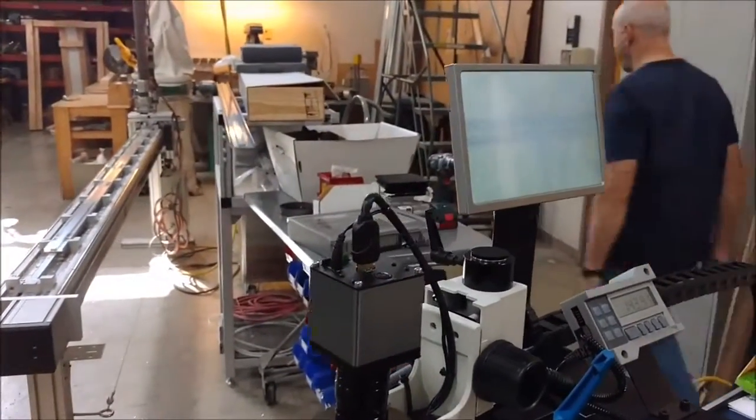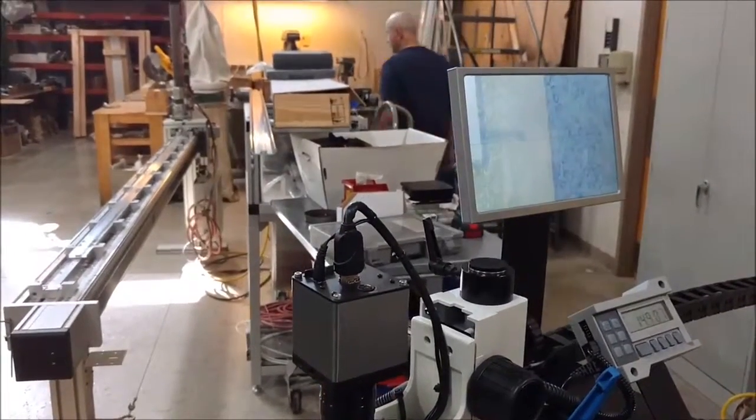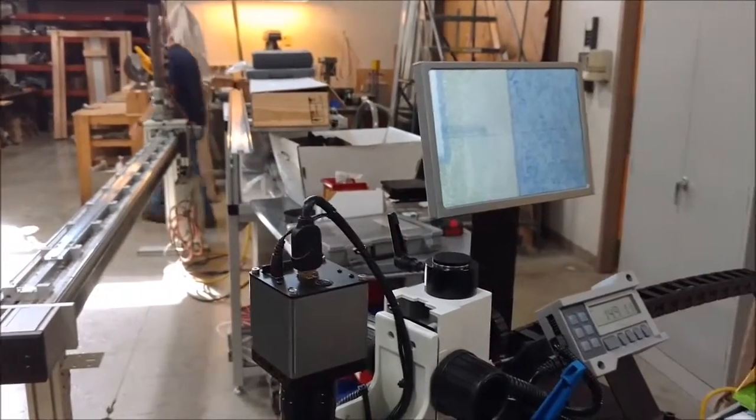Come down to this end. Measure the end. You can see the end a little bit better with the higher magnification.